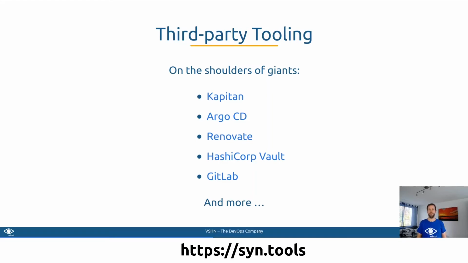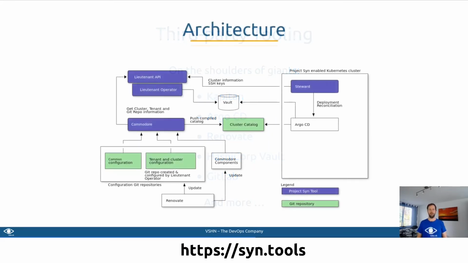On the other hand, we have Vault, which securely stores secrets. With the tight integration into Kapitan, this allows us to have a truly secure fashion of delivering configuration to Kubernetes clusters. We never ever store secrets in Git, not even encrypted secrets. We only store references and then let Kapitan reveal these secrets during the apply phase of Argo CD. Last but not least, we are using GitLab heavily to store the catalog and to enable GitOps in its true fashion. Let's have a very quick look at the architecture of Project Syn.